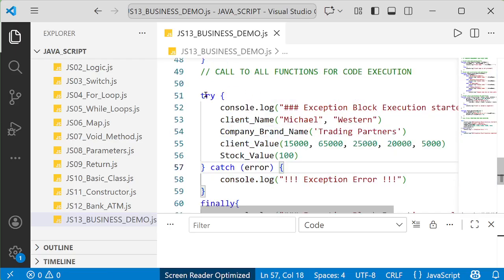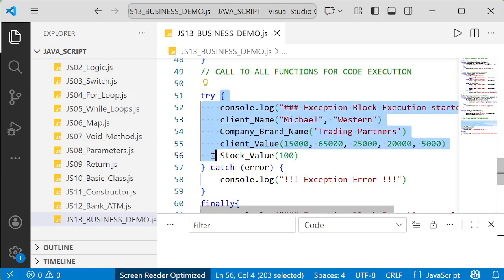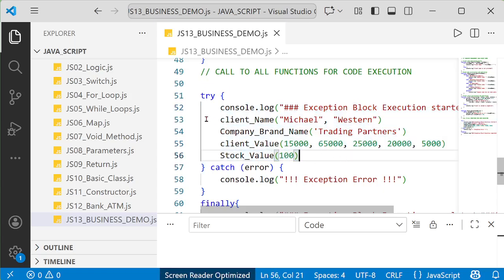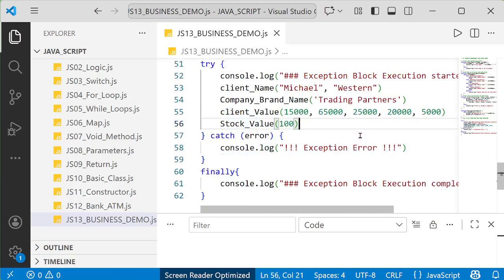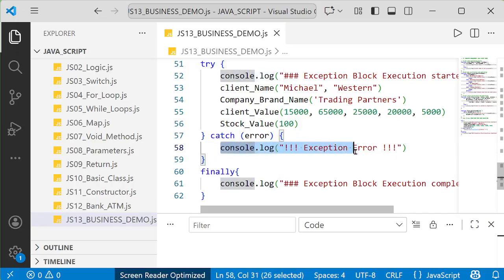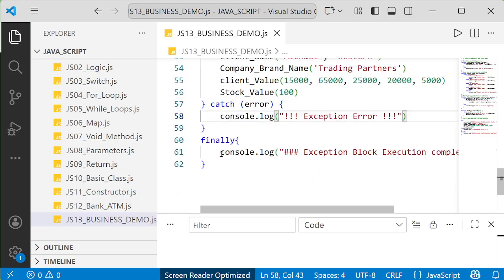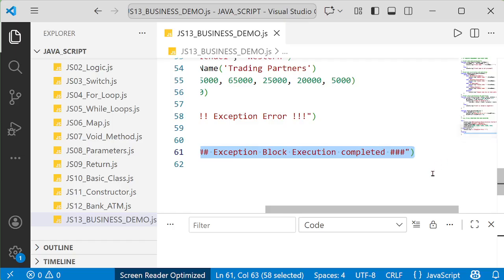We're going to try to execute this part of code, which consists of console output and function calls with parameters. In case of error here, we're going to catch the error. We're going to execute this part if it's gone. And finally, additionally, the final console log this part.